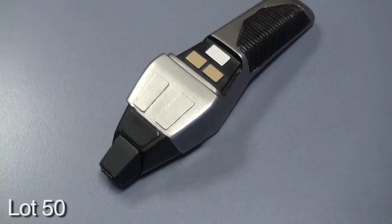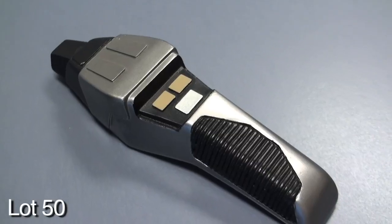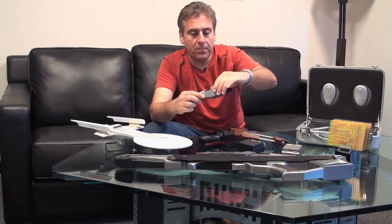But let's go over a couple of the great props that we have in this auction, and why don't we start out with the Cobra Head Phaser. Love this piece. This is a nice lightweight resin one. It doesn't light up or anything, but if you have a phaser collection like I do, you've got to have one of these in your collection. Used on Star Trek: The Next Generation, so that's one piece that we have.